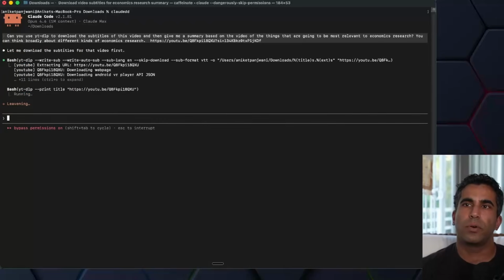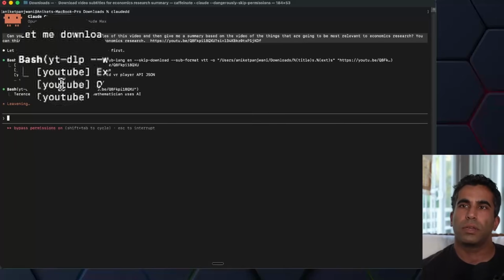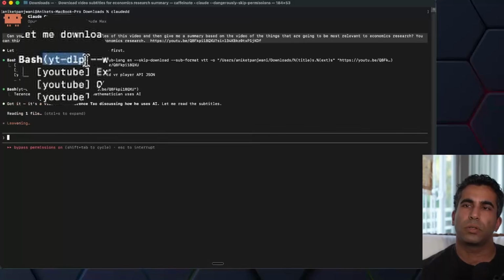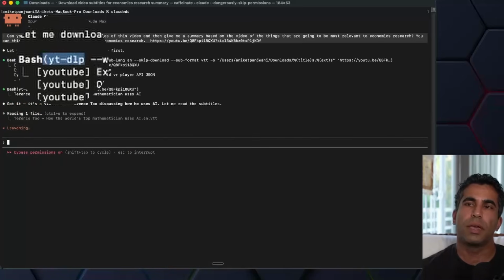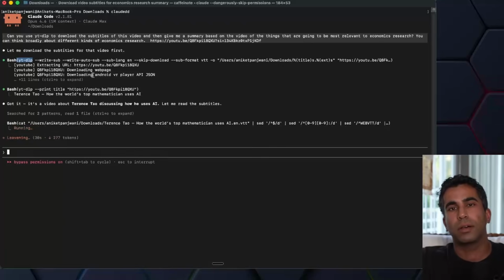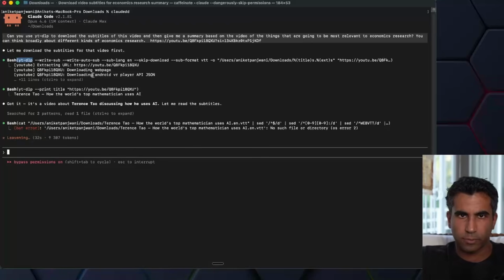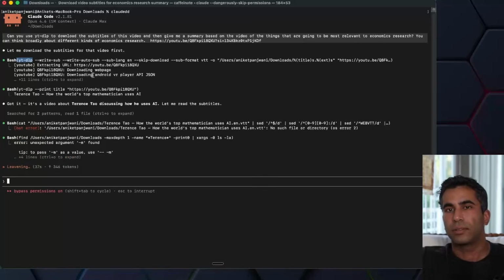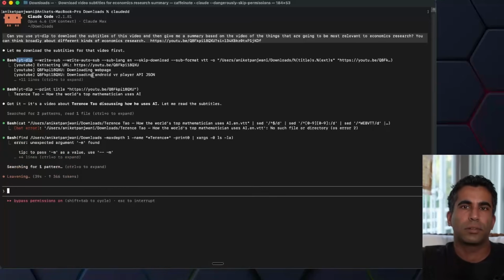And here's an important feature. If you look here, you'll see that it's using a tool called yt-dlp. That's a tool which I'm going to help you install, which can be used to download subtitles from YouTube. But this is something that won't be available in the web interface if you're using ChatGPT or Claude to help you write tools or do things for you. You can set up ChatGPT and Claude to connect to certain external systems, but you can't just install arbitrary tools like I'm doing over here.